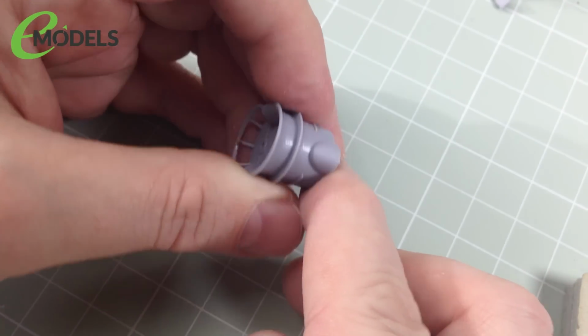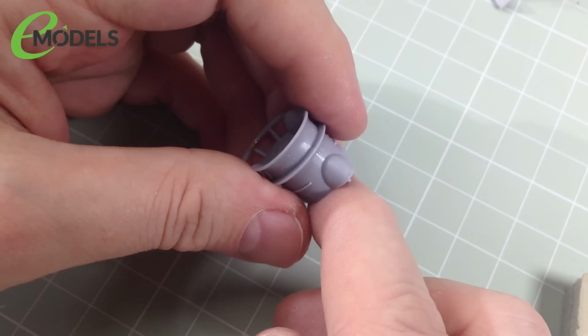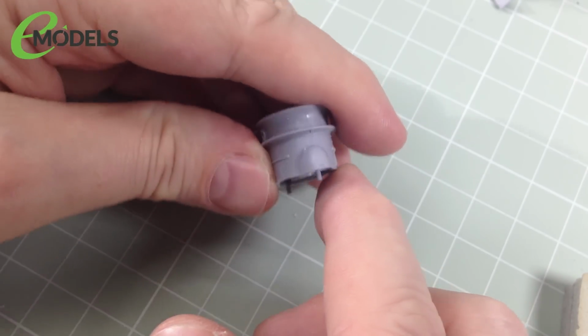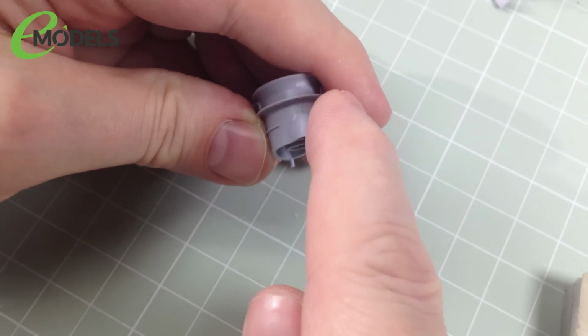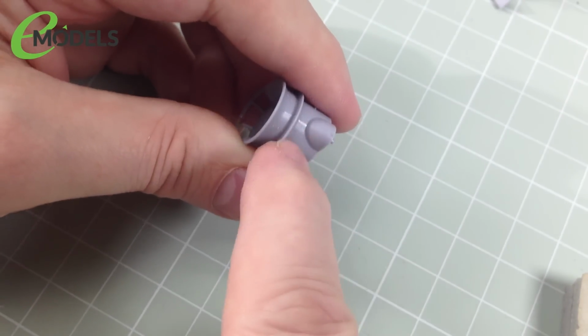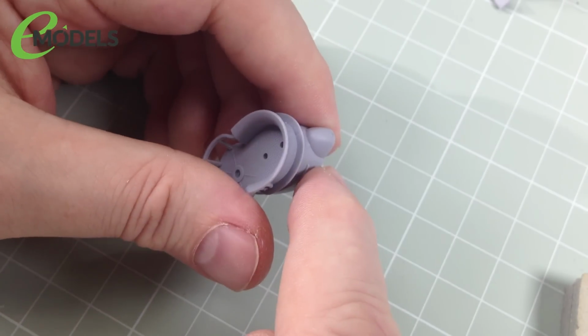Done. Mould line gone. Now you will find other ones around the kit, especially on anything tubular like the periscopes. Anything where it's a tube or a stick of some sort, there might be a mould line down the middle. So just as you go along, keep your eye open for mould lines, and as you see them, just get rid of them.